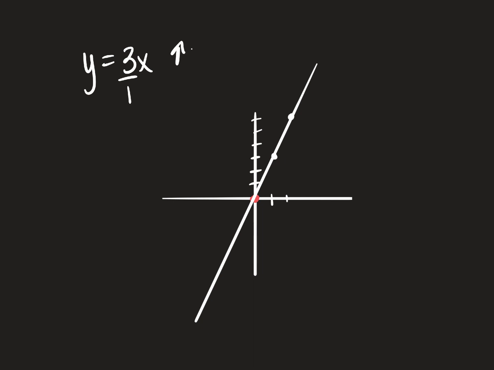So I went up 3, right 1. So that's my slope. If there's not anything added or subtracted at the end, your y-intercept is 0 and you start in the middle of your graph. I got 5 lines on that. Why is it showing me a line up? It's not straightening my line out. I think the fact that I know that you can go down and left on that now helps.